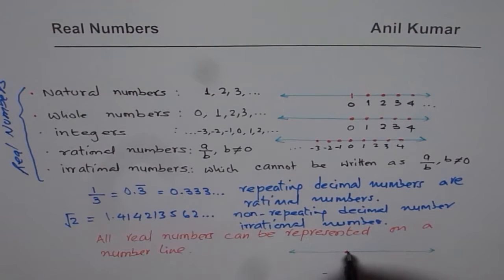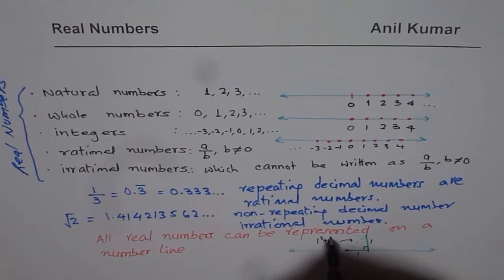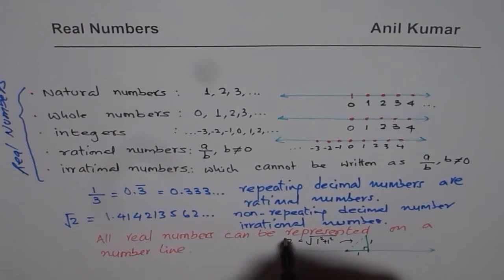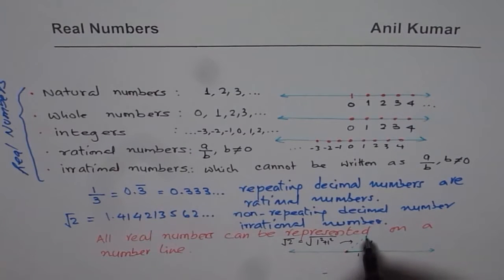If you take 1 unit length here, let us say this is 1, and at right angles you make a triangle, kind of like this, so that you have 1 unit length of both the legs of this right angle triangle. This is 1, this is 1. In that case, 1 square plus 1 square is 2, square root. So it is square root of 1 square plus 1 square, which is square root of 2. So the hypotenuse of this right triangle with side length of the legs as 1 unit is square root 2.